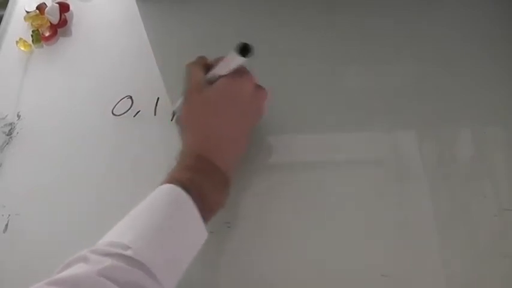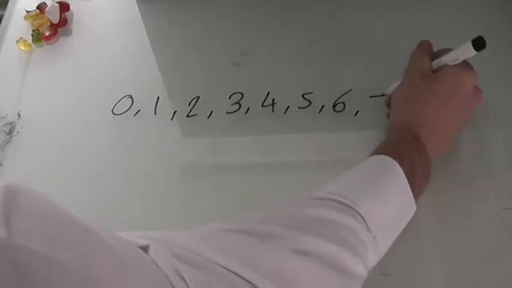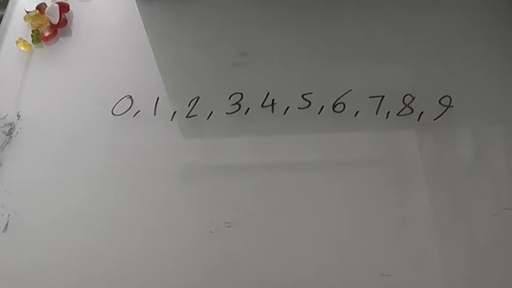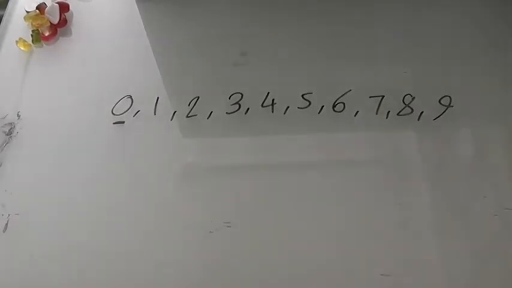Okay, so first of all, let's introduce you to some of the key vocabulary. So, there are 10 digits we use in our number system, and these go from 0, 1, 2, 3, 4, 5, 6, 7, 8, 9. As you can see, I've counted the 0. Many people forget that we need to count the 0. 0 is part of our number system. So these digits all represent amounts.